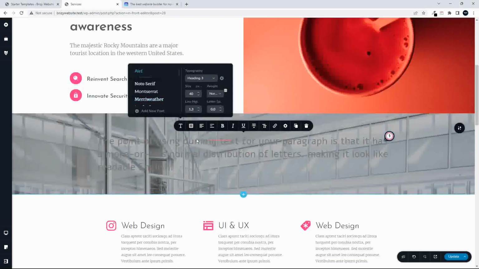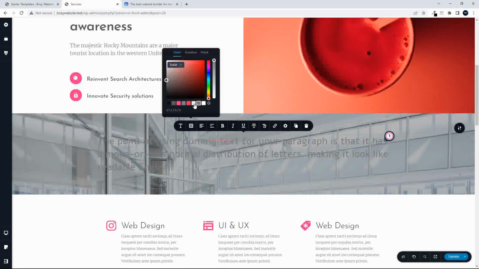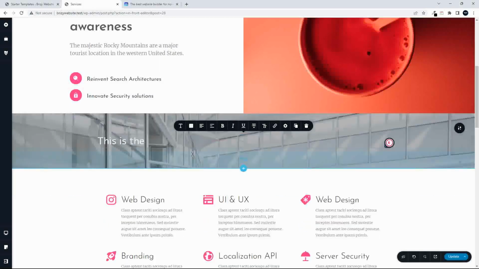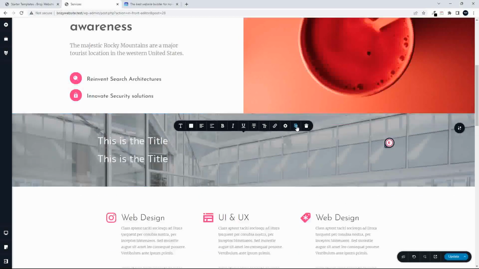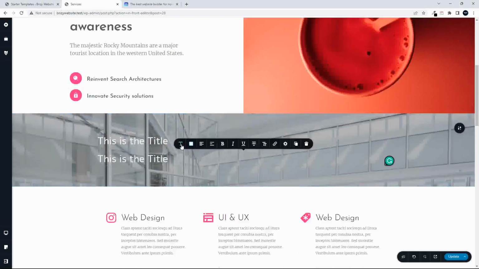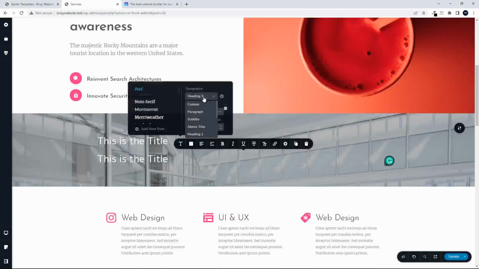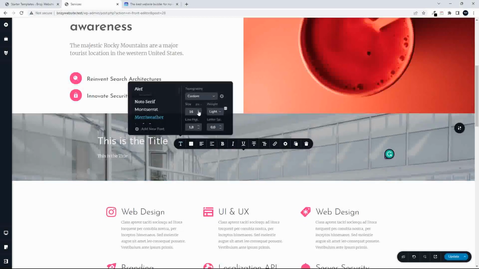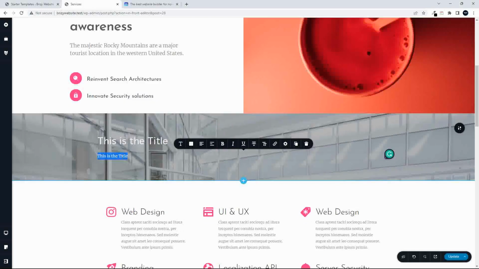Now we can go in on the text, for example, and start editing. We can change the color as we did before. We can edit the text. At the moment, we basically have two text elements. So you'll see I just duplicated the top one, and then I can change it from being a heading to being a paragraph. And you'll see nothing terribly exciting at the moment.